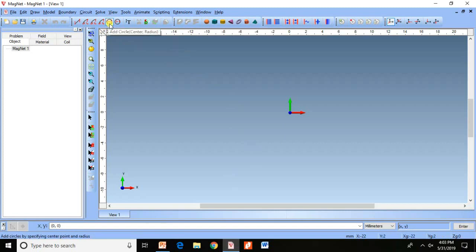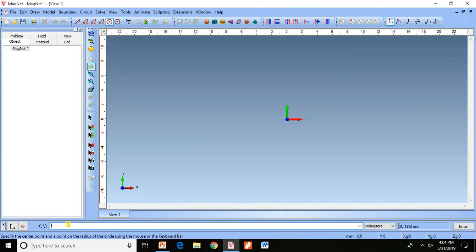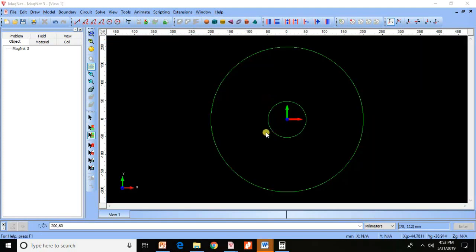For that, you select a circle and give the parameters 0, 0 as the center point and 0, 195 as the outer point. So you will get a circle. This is the inner radius, and the outer radius is 240. Here you will get two circles: one is the inner radius, the other is the outer radius.